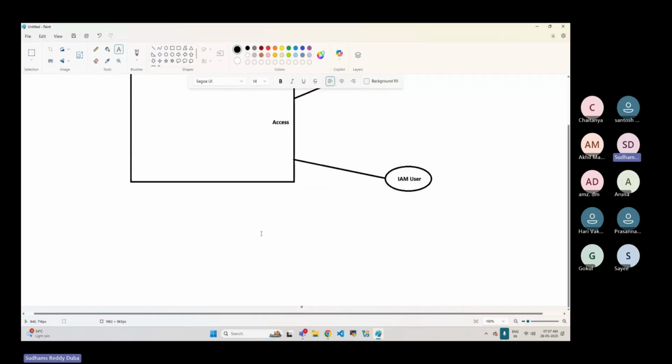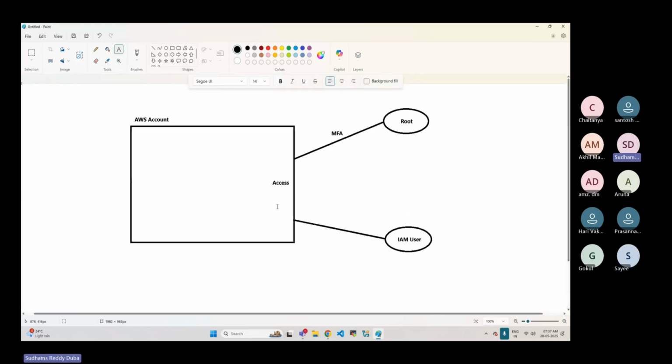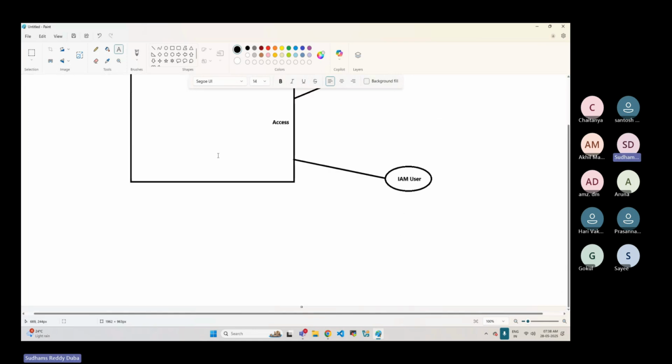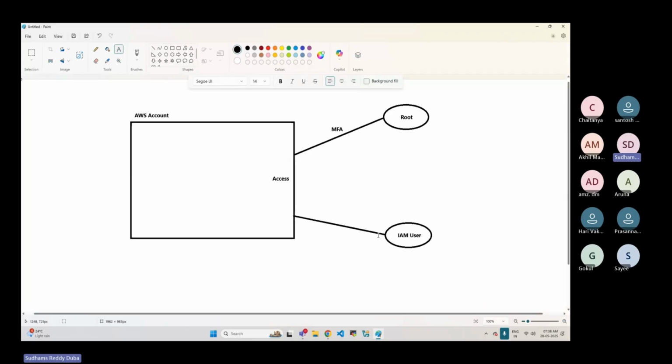So these are three different AWS accounts. Now, if I create authentication for a user, he can access only that account. What if he wants to access other accounts? As a DevOps engineer, he wants to access production, development, and staging environments as well.